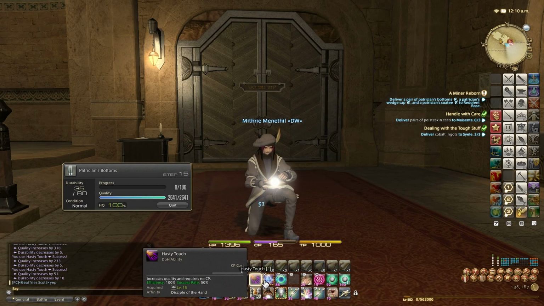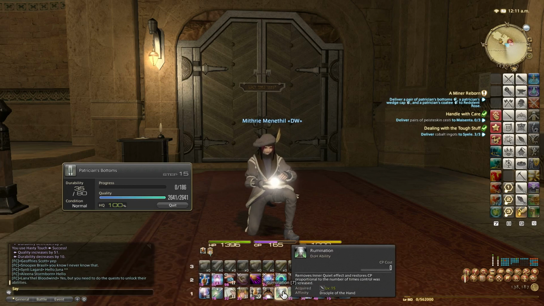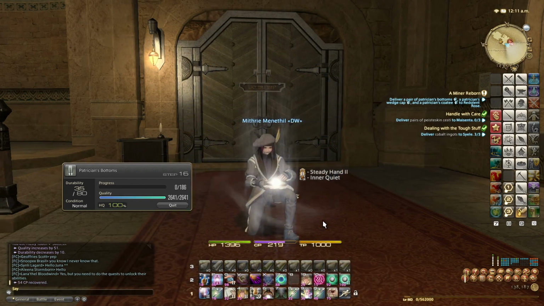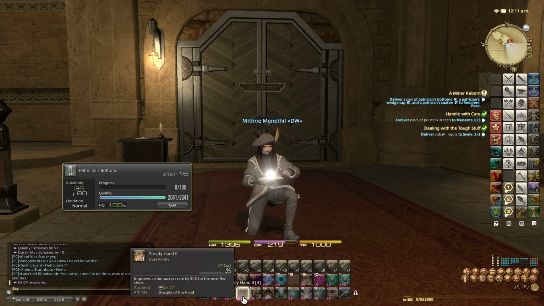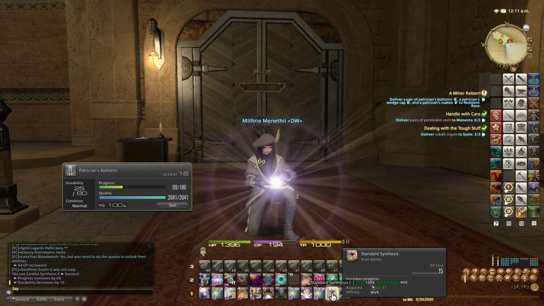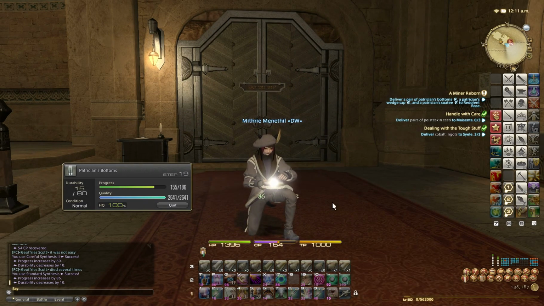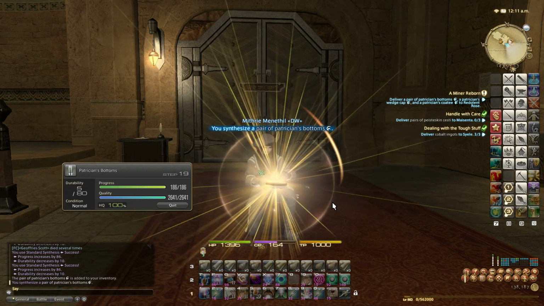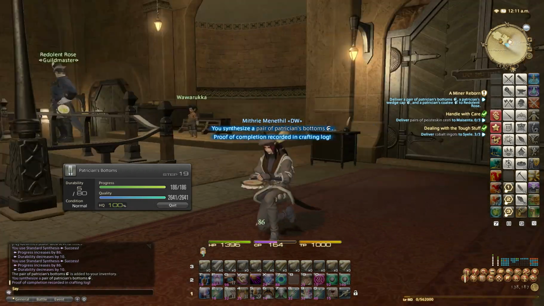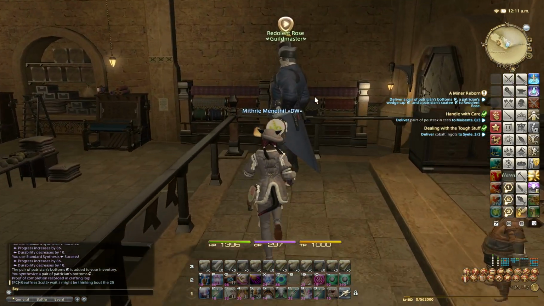That's funny. So I don't even need to use Byregot's because I've already got to 100%. Okay, so I'll use Steady Hand 2, then Careful Synthesis, Standard Synthesis I should have used. Okay, so let's now turn in these items to him.